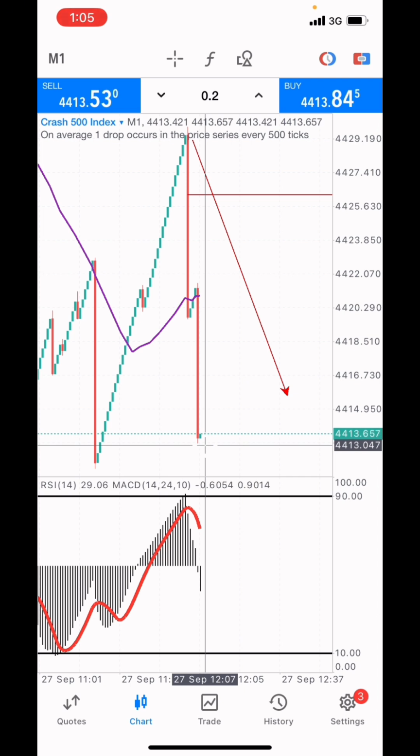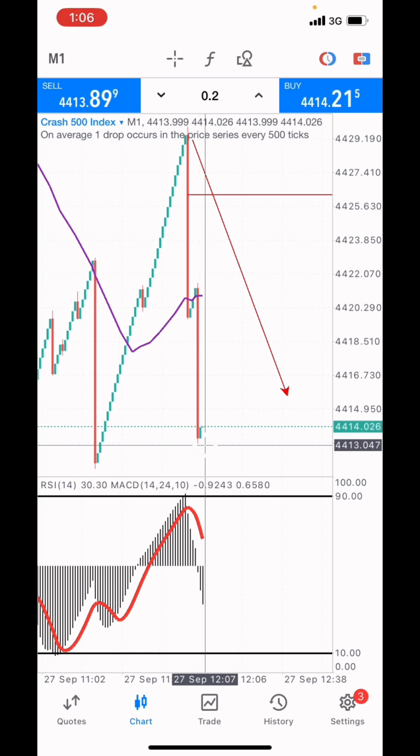Okay, so that you don't blow up your account or you don't end up in a losing trade, when you're trading this type of market, you tend to put all your focus in the trade. Okay, you put all your focus in this trading so that you can understand. And remember that you need to be trading this type of market every time, every day, practicing. If you don't have a capital for you to trade, you can use your demo accounts to be practicing steadily every day, and you will be so familiar. All right, and when you're so familiar with this type of market, you tend to know the next direction of the market. This is one of the easiest markets to trade, which is the crash market.